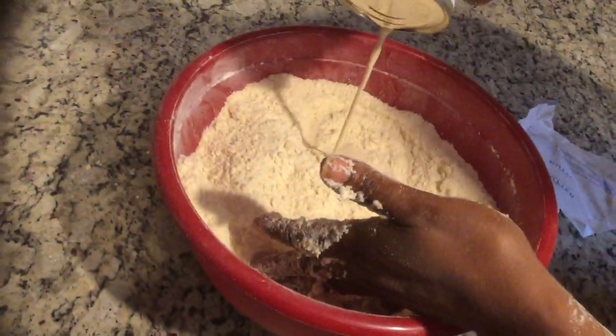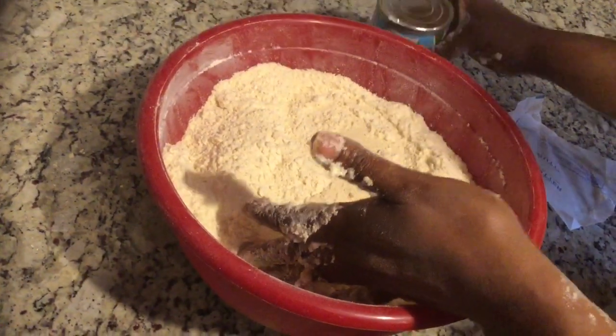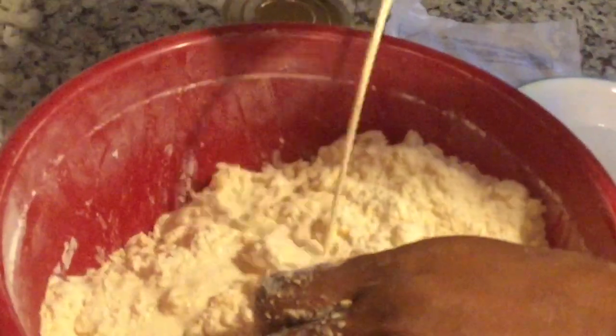So you pour your milk, and it depends on how much milk you want. You pour your milk in and you mix it up. You mix everything up. Make sure it is mixed so the milk is not on one side and flour is on one side. So mix everything thoroughly.